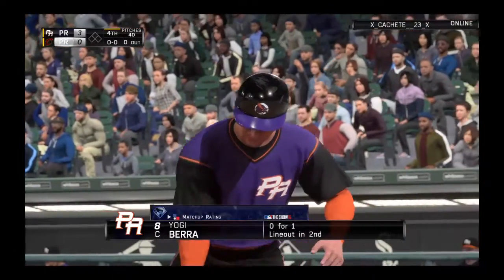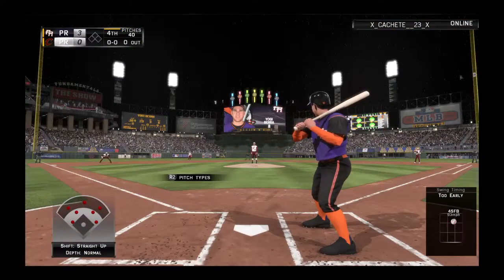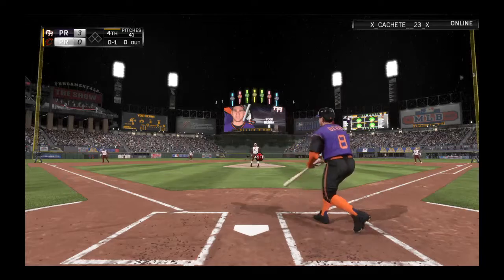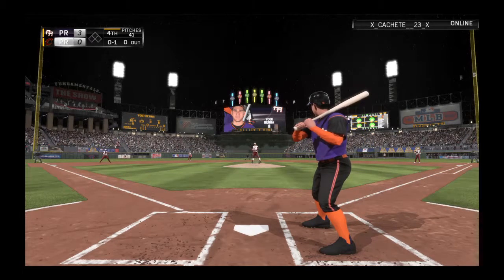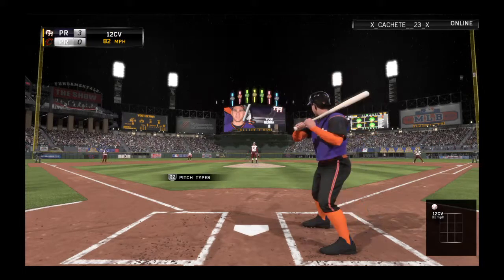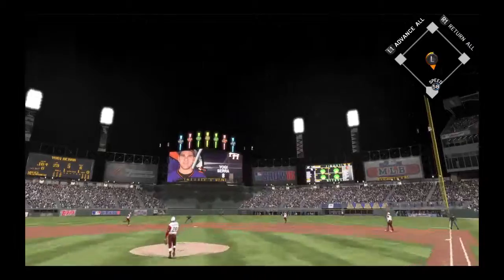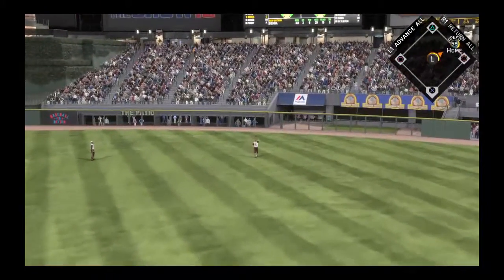Yogi Berra is ready here as we begin the top of the 4th. Catcher, Yogi Berra. Into the seats, 0-1. Blyleven has his sign, 0-1 pitch on its way. Off the plate, 1 ball, 1 strike. Pulled toward right center field. Calling for it, Pence. 1 down.